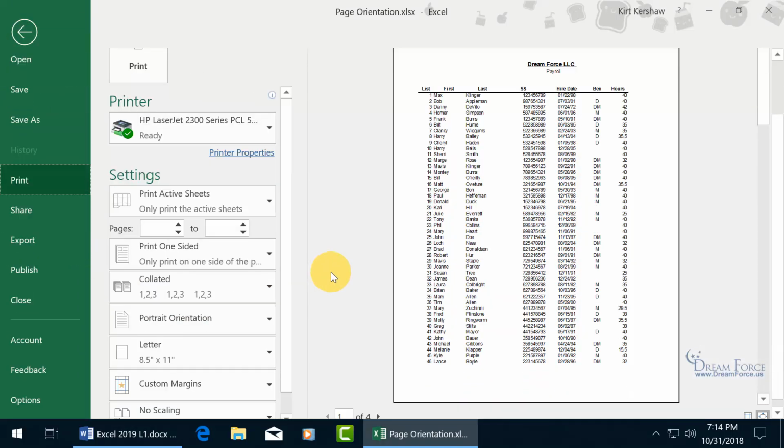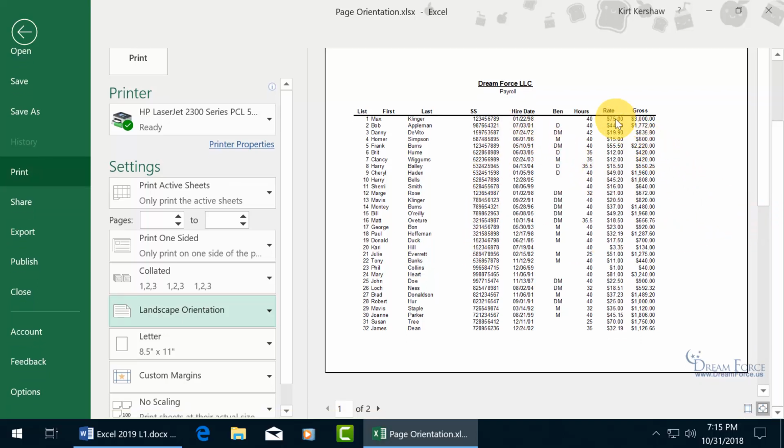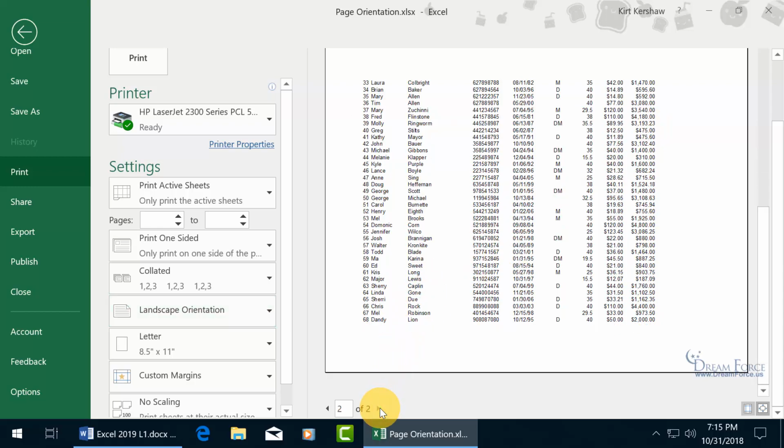So if you scroll down, there's portrait orientation. Let's change that and go to landscape so we can squeeze in more columns, but we'll have less rows, and that's okay. So you can see we got in rate and gross. So when we go over to page two, hey, we only have two pages. It also fitted rate and gross there as well. And it fills up the entire page because remember, we have less space vertically when we go to the landscape orientation option. So for this example, with what I have, it fits.